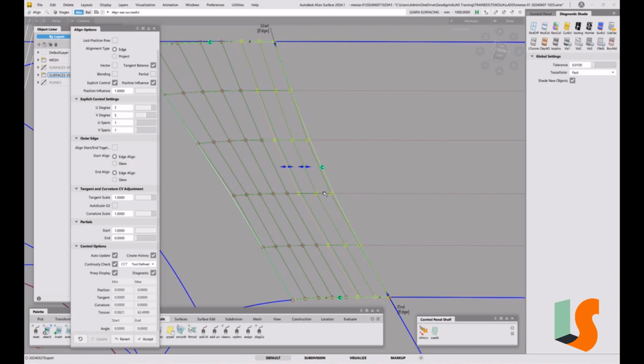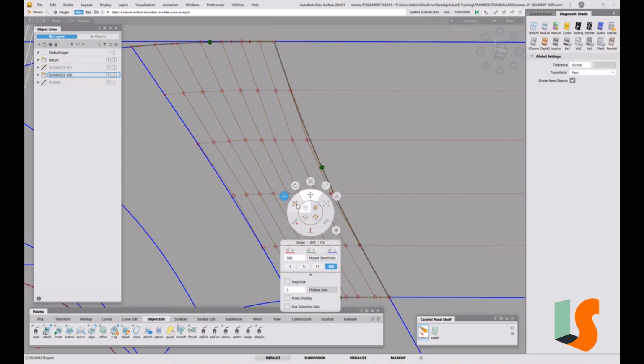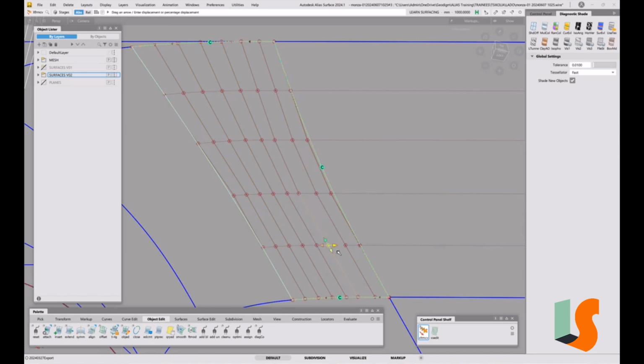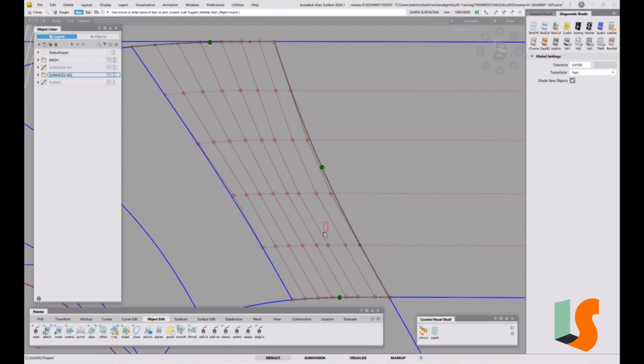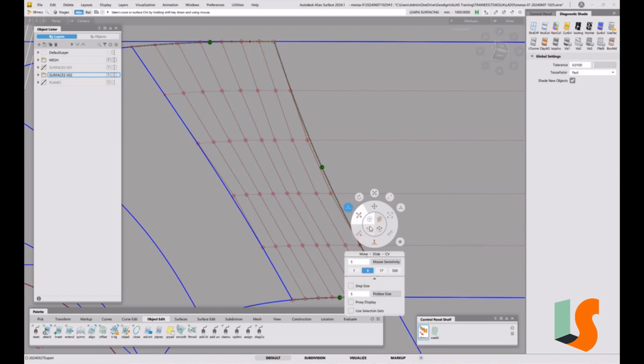But what we can do there is we can just try moving those back a bit. That would help, because now we've got these pushed together in the middle, which we don't really want. But tangent balance says that's the absolute 100% accurate result. But if we go into and move the CVs, we can just adjust those a little bit. So it's these holes here. If I just pull those back a bit, a little bit less sensitivity. Of course, it won't move, will it? Because I've got history on, so I need to delete the history and then do that again.